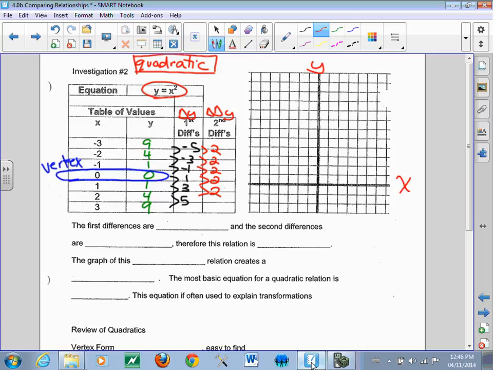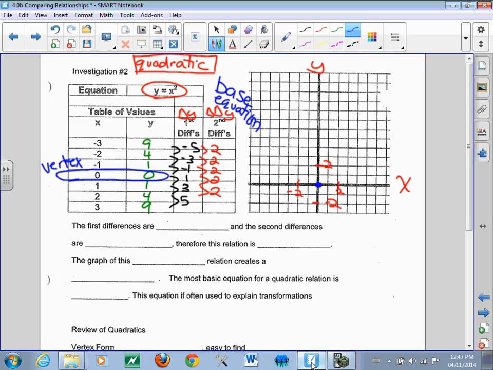Now we're going to graph this parabola, folks, so make sure you put your axes on, label your scales. All right. So I'm going to start at the vertex, and I'm going to show you a pattern. So vertex is the one I've circled, 0, 0. Okay? And I would like you to write down, this is the base equation for a quadratic. Okay? It's as simple as it's going to be. In a lesson or two, we're going to be taking this base quadratic, and we're going to be shifting it left, right, up, down. We're going to stretch, compress it, and we might even flip it upside down. So we'll have lots of fun coming up with that. Okay, but today we're just taking a look at different models.